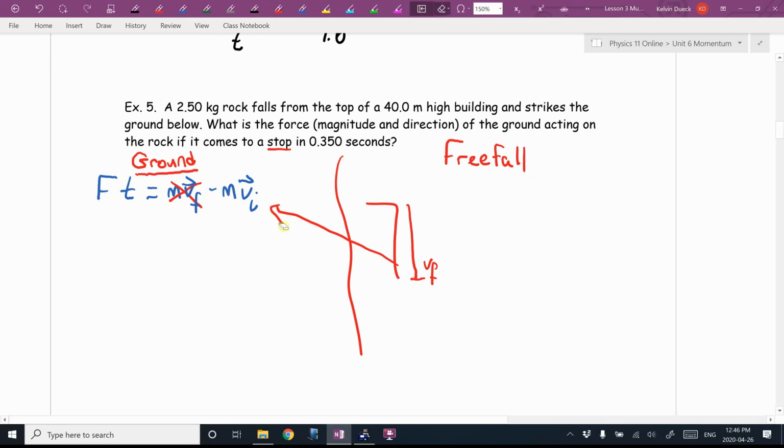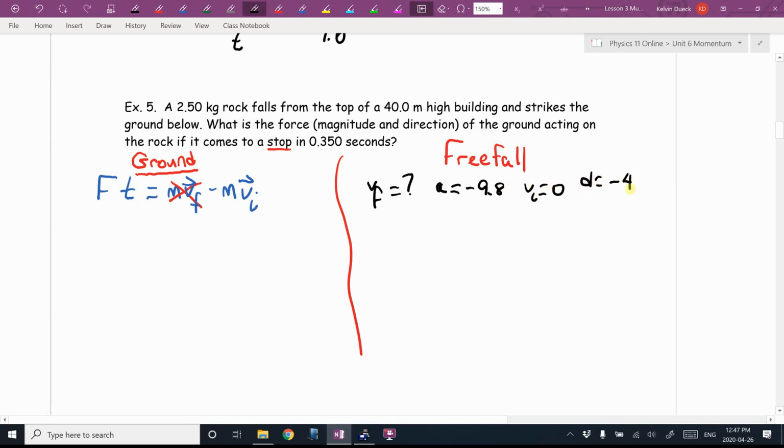Is that okay? So I'm going to walk over to here. This is good review. Now we are going to use kinematics. I'm going to say, okay, I want to find v final when I hit the ground. I know that in free fall, a is negative 9.8. It does say dropped, so vi is 0. And d equals, remember, I'm ending up below from where I started, so it's going to be negative 40. Which equation can I use? Which equation has a vf and a, a vi and a d in it? I think vf squared equals vi squared plus 2ad.